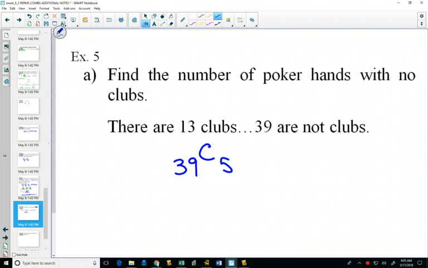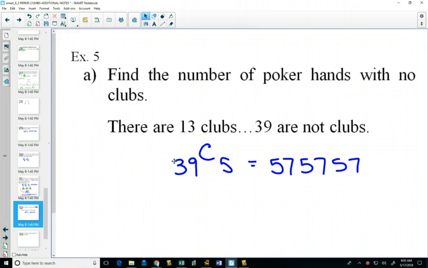And this is a really, really pretty number. Put it into your calculator and enjoy it. Isn't that nice looking? I think that's a very pretty looking number. In fact, that might be my new favorite number for the day.